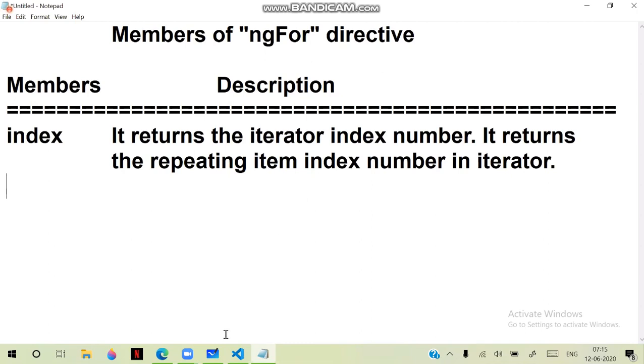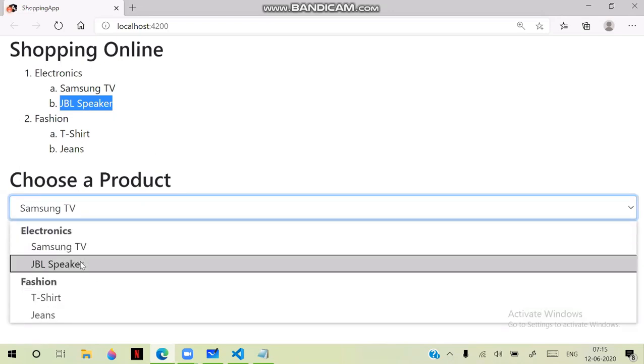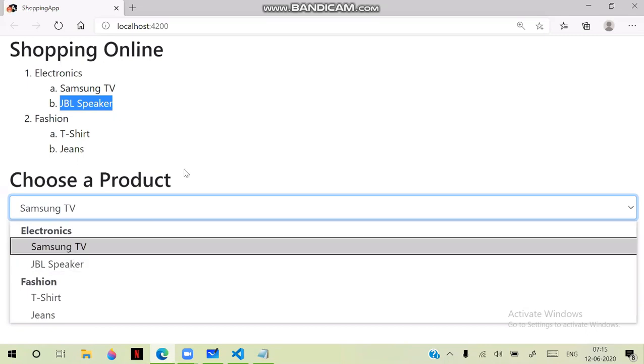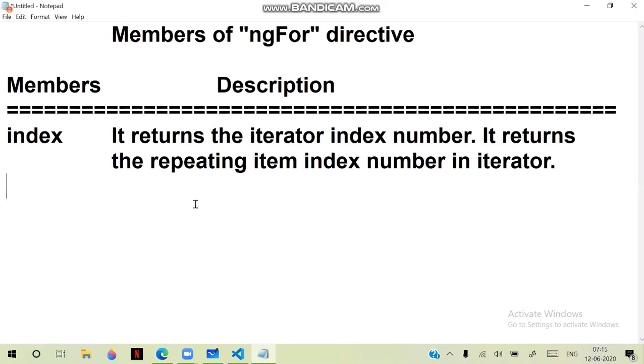For example, here, this is the design we did. Electronics, it is at 0. Fashion, it is at 1. That gets the index number. Now in electronics, again we have 0 and again we have 1 like that. So it returns the index number of that particular item in an iteration.